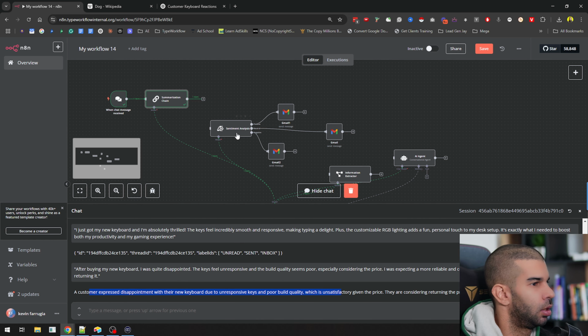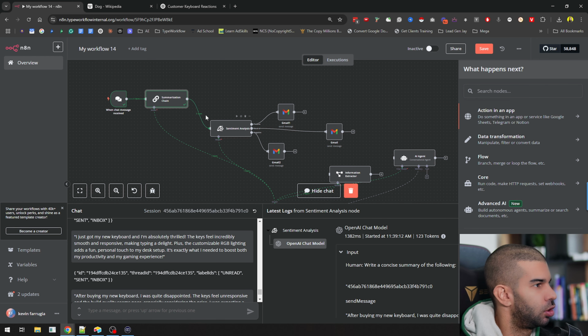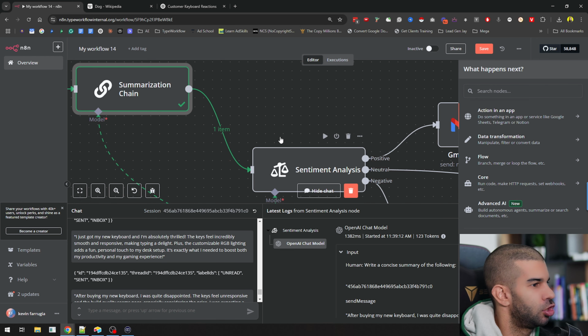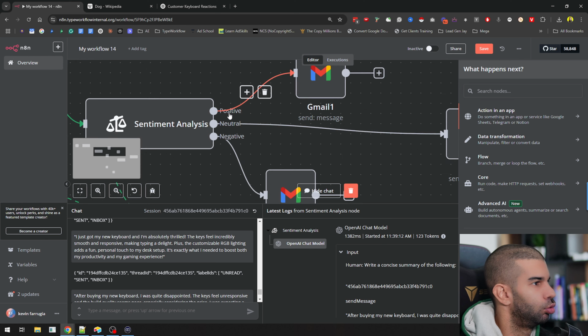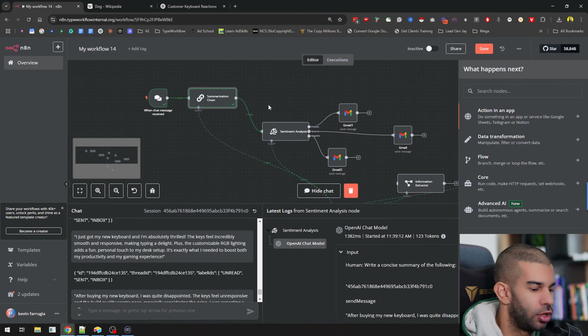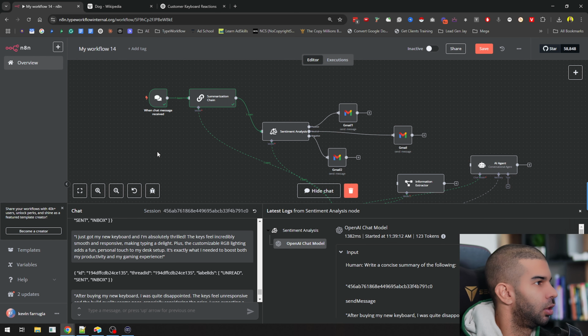And yeah, as you can see, it can also get as complex as you want with the ability to connect multiple agents together. So first you might want to summarize, then you might want to get the sentiment, then you might want to go down different routes. So there's a lot that you can do with this type of workflow that builds and connects all together. Anyway, that was kind of a brief overview of these types of agents that you can build in N8N, and it all starts from the chat input.